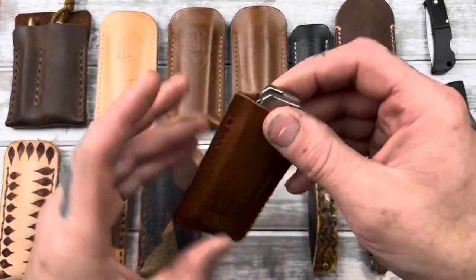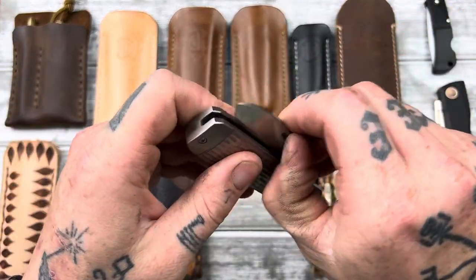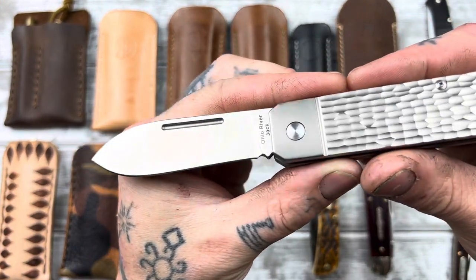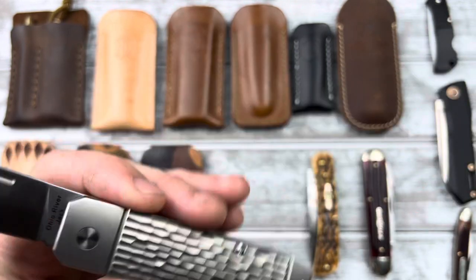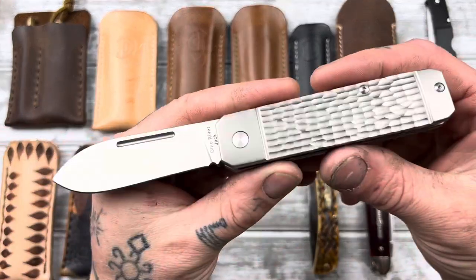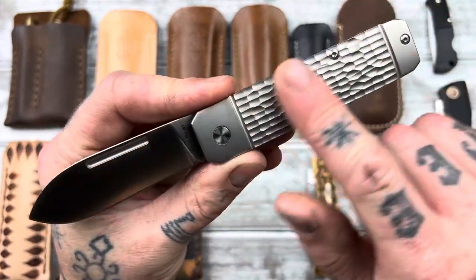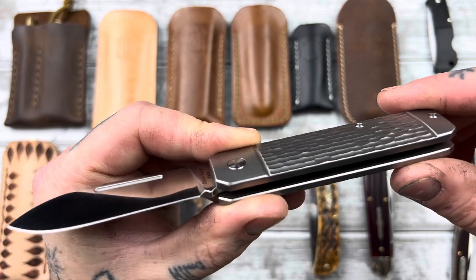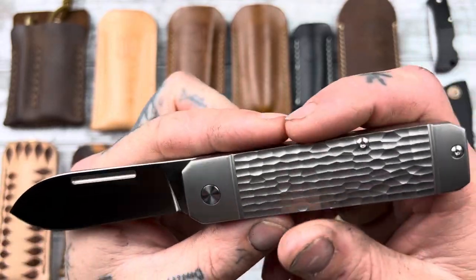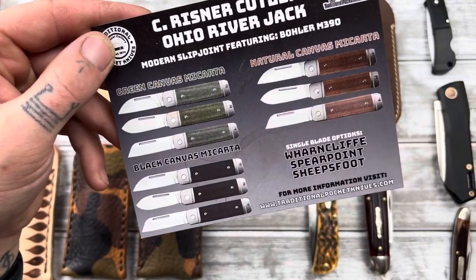Next, we got one of my ORJs, my Ohio River Jacks from Traditional Pocket Knives. This is the spear point. Oh, that walk and talk, man. This is one of the three blade shapes that you can get in the Ohio River Jacks. There's also a sheep's foot and a Wharncliffe, which I have the Wharncliffe right up here. The sheep's foot one I ended up giving away to a friend, but I still have these two. The jigged titanium handle scales are no longer available, sadly. He sold out of them and he's not making any more. So if you have one, you're lucky. Hold on to it. But you can still get all the Micarta ones, natural, green, black, in the three blade shapes.